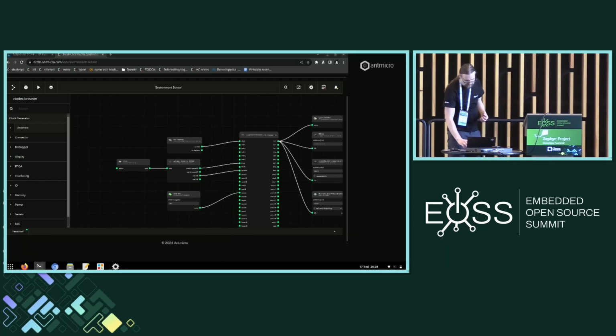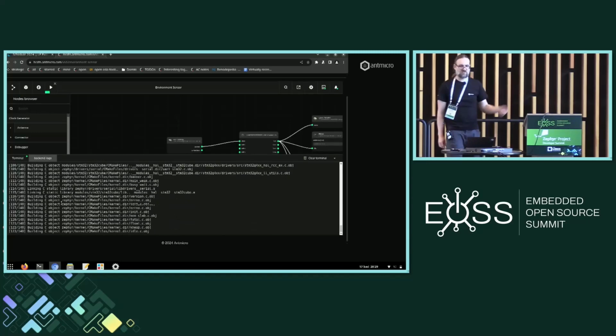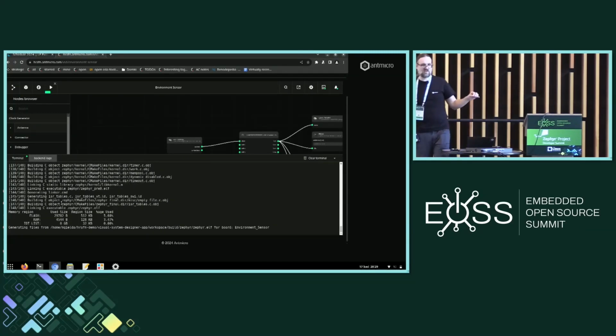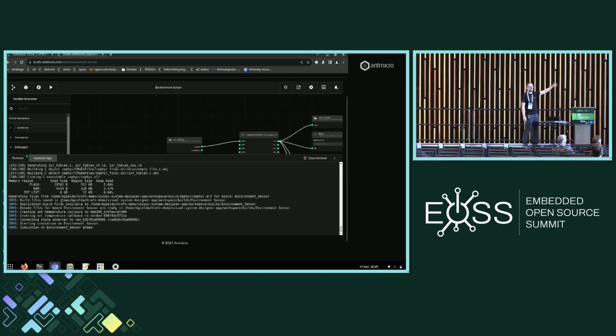So let me just run the backend here. The backend will be running on my computer, but you could, of course, run it in the cloud. And now we can actually press the play button. And you can see that I pressed play, and we have a backend that just builds the Zephyr application. And I didn't have any board files or anything else on my computer for this before. So I only have the diagram, and I don't have knowledge of how Zephyr works. And from that diagram, I generate the device tree and board file.